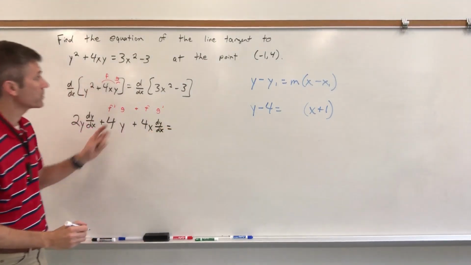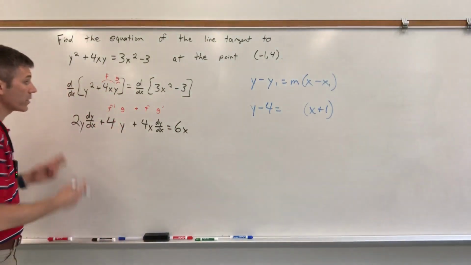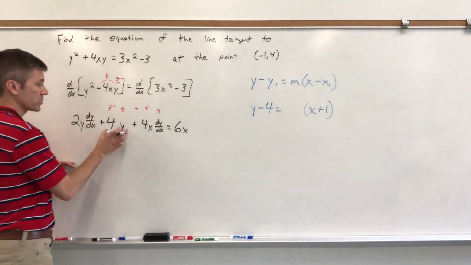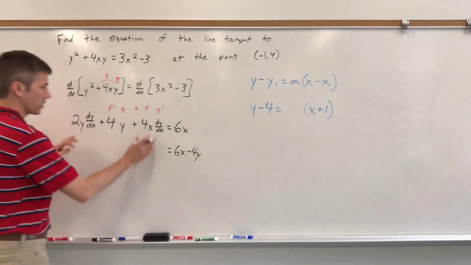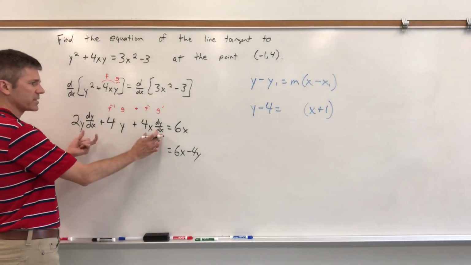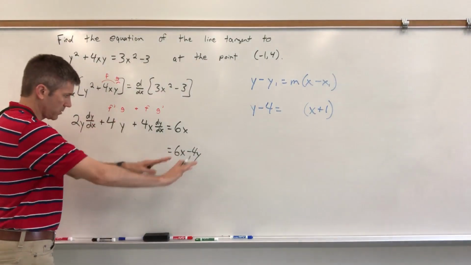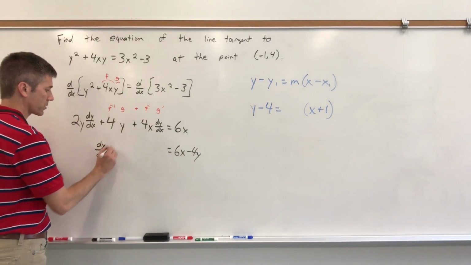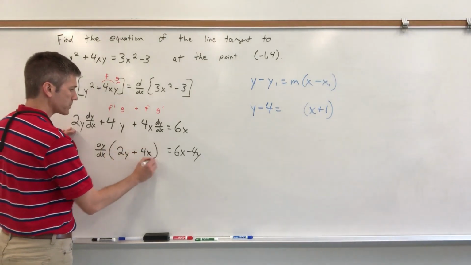And that is equal to the derivative of 3x squared, which would be 6x, the derivative of -3, which is 0. We are now going to solve this for dy/dx, and that's going to give us our derivative. So let's move the 4y to the other side. So we have 6x minus 4y. And on this side, we're going to have 2y dy/dx, 4x dy/dx. Let's factor a dy/dx out. Now, again, this term is gone. We're doing a lot of steps at once, but this term is now moved. But these two are still there. You might say we could factor a 2 out as well. I don't disagree with you. I just choose not to do it right now. 2y plus 4x.